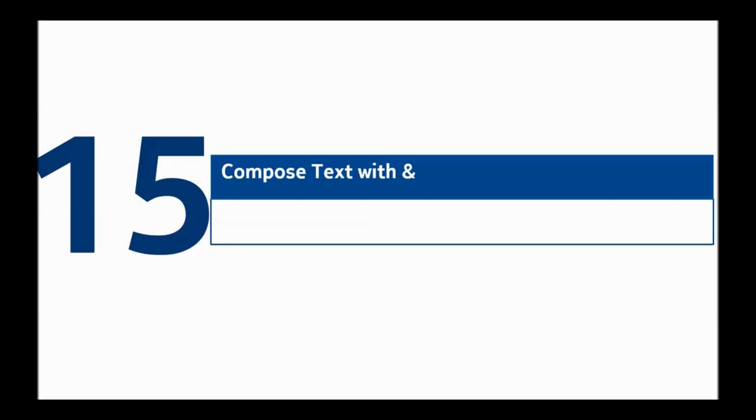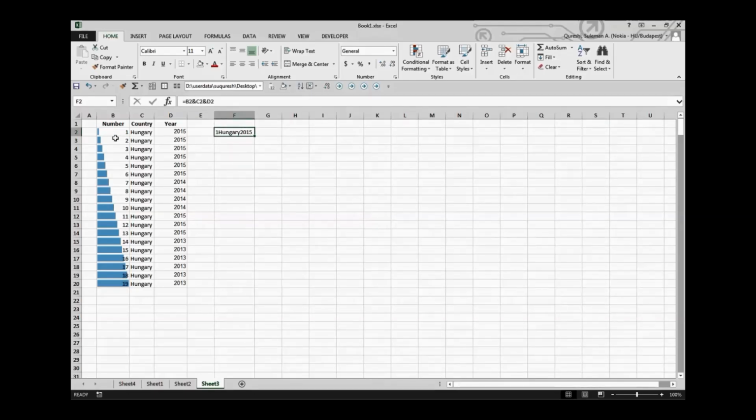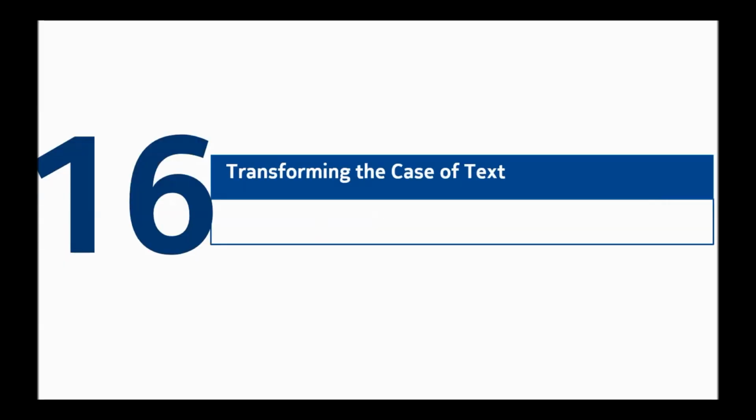Then we have to compose text with the ampersand. There are certain formulas that you use to concatenate, for example, equals CONCATENATE. It's a long formula, etc. Just forget it. Let's make it easy. Just select the first cell, then the ampersand sign, then go to the other one, then the ampersand sign, and then another one. So we have captured three cells in one with only the ampersand sign. It's faster rather than going for the formula, etc. It makes life easier.